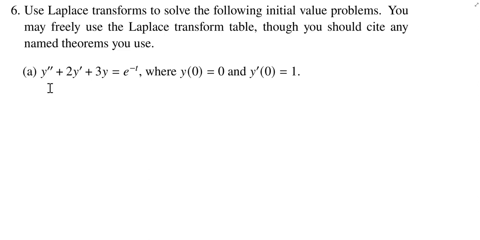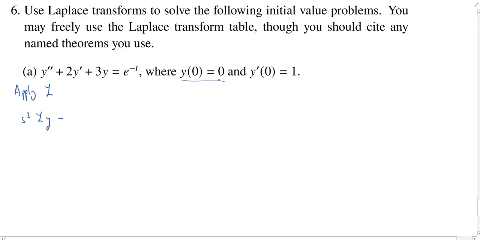So here we have a second order differential equation, forcing function e to the negative t, and we're going to apply the Laplace transform to both sides. So we're going to have to remember our formula for the Laplace transform of a derivative, and by remember I mean look it up in our table. So when we apply L, we're going to get s squared Ly minus sy of 0. But now y of 0 is said to be 0, so we don't need to worry about that next term. Then we'll get minus y prime of 0. Okay, that's 1.